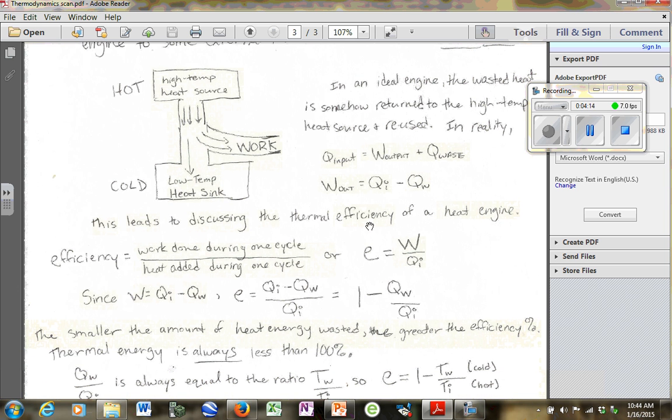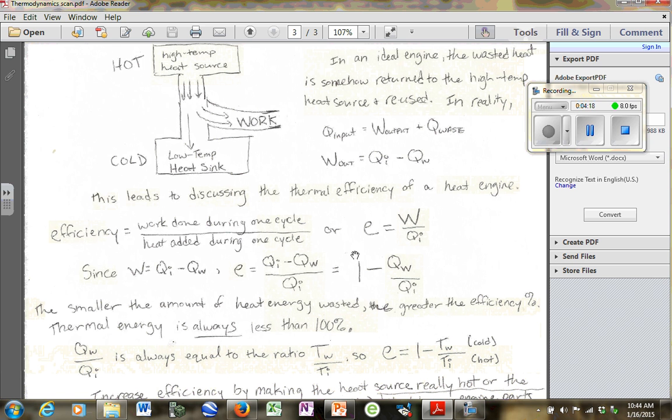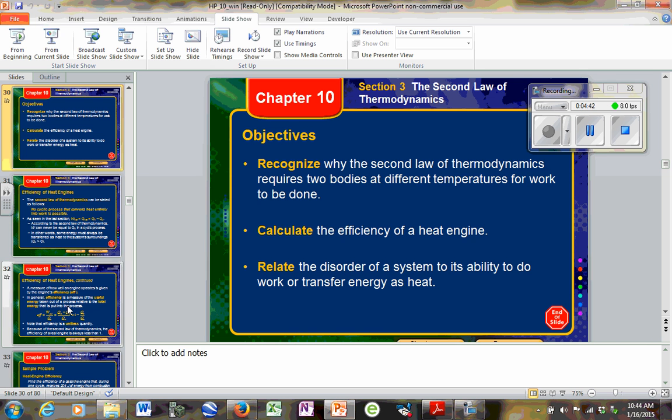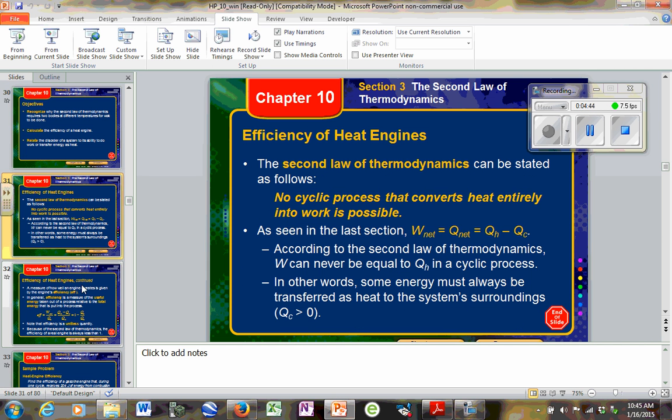So, this leads to a discussion of how efficiency works, and you can pause, and you can copy this stuff down, but I think page 20 will do it a little bit better than this. These are my notes, and so it's a little confusing with the I's and W's, input and waste. You've got hot and cold on your sheet, which is much better. Over here, it's got the ratio of cold to hot. But you can pause, and you can write that down, and that would be fine. I'm going to go back over to the PowerPoint, and we'll look at that other page.